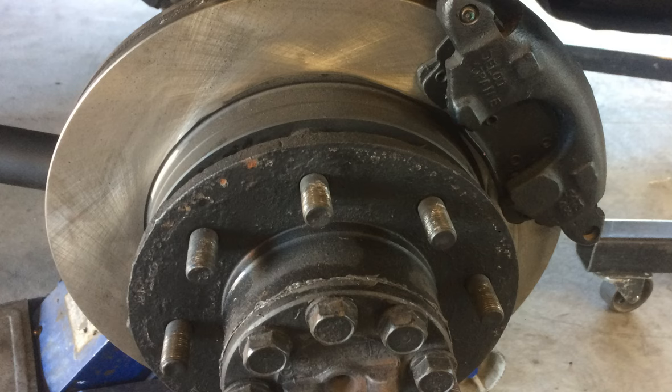If you recall, when I did this rear axle on this Cherokee, I converted it to disc brakes. And the rear brakes use a 3/4-ton Chevy front caliper. The front brakes on this Cherokee are the full-blown 1-ton big front brakes.